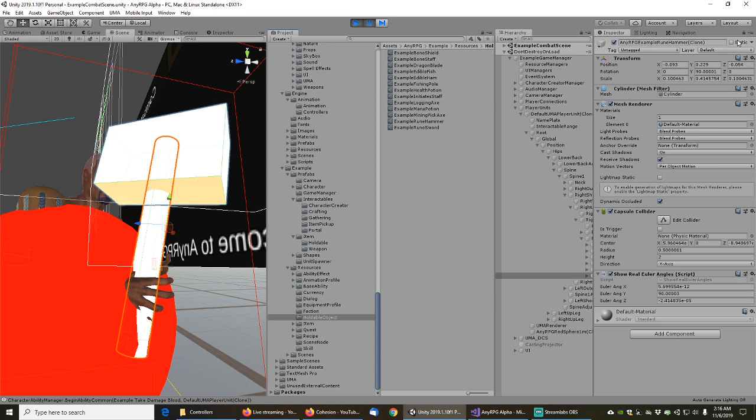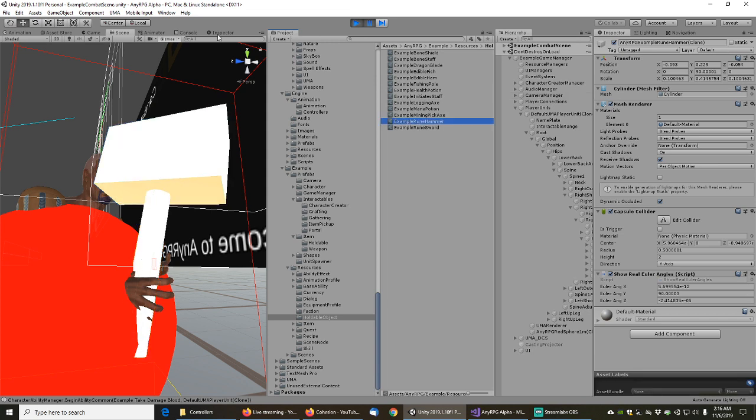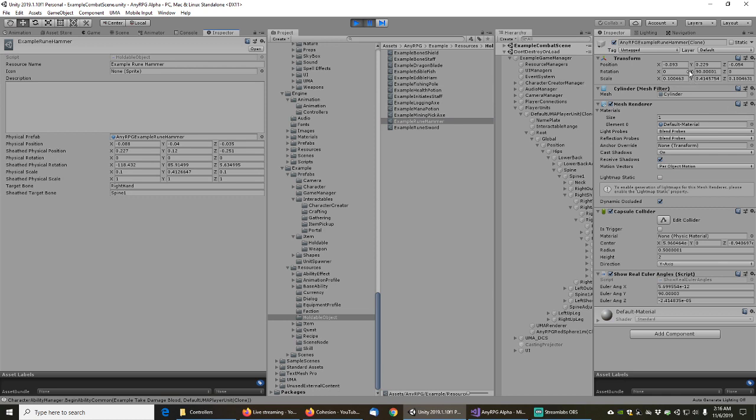Okay, so then we want to, basically this is locked yet, so we want to go into the example Rune Hammer holdable object, go to its inspector, and then this is its regular physical position. And then, I don't know if I can even do this. Can I do regular physical rotation?